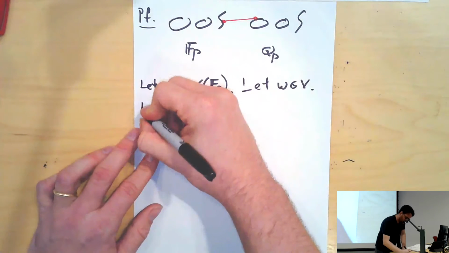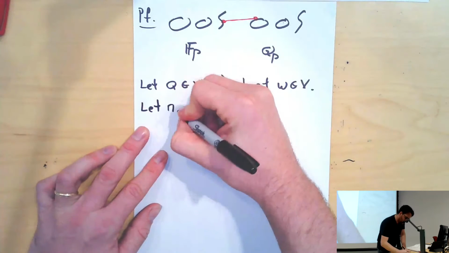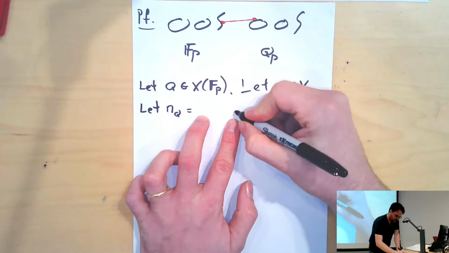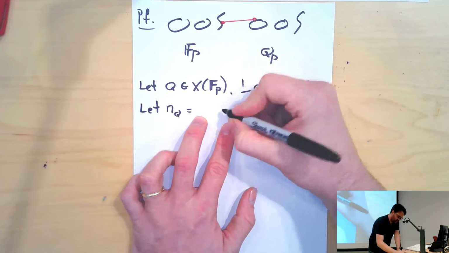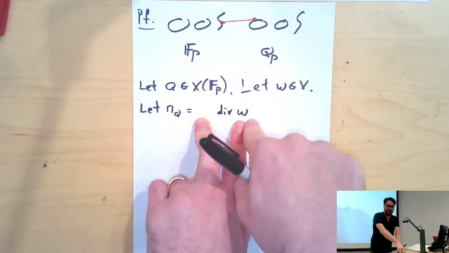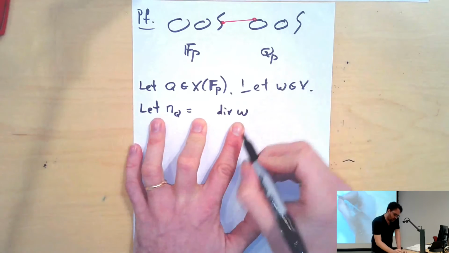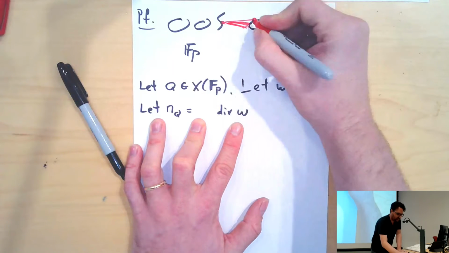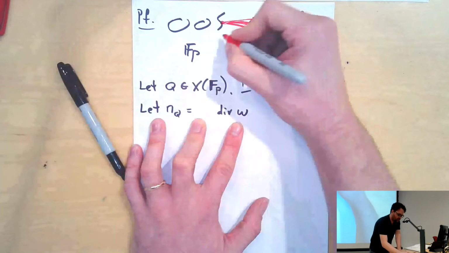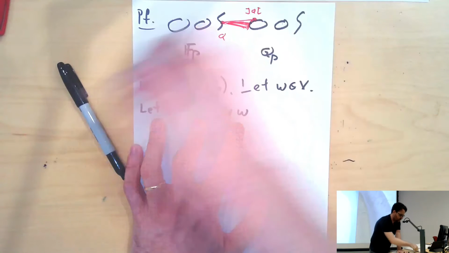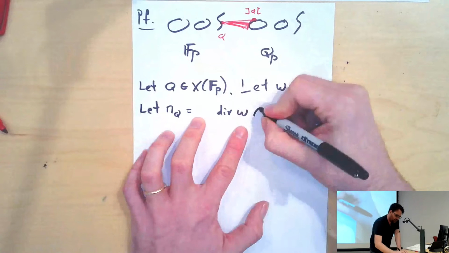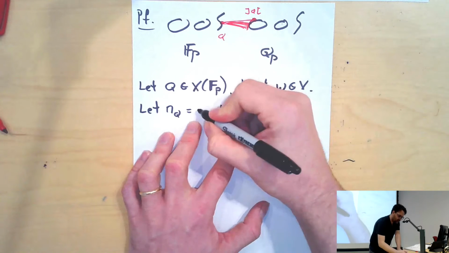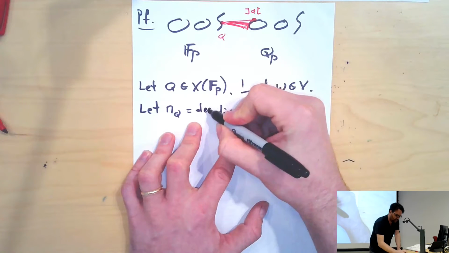Some more notation. Let n sub Q be, all right, so let's leave some room. So I'm going to take omega, and I'm going to take its divisor. Well, omega is holomorphic, so I'm just taking its zeros with multiplicity. And I'm going to look at the zeros which live in, okay, I only picked one lift, but really you get a residue disk. You get a collection of points which map here. So Q, and then the tube or residue disk. So look at the zeros which live in the residue disk of Q, and then count them. So this is still a divisor on that. I'll take the degree.